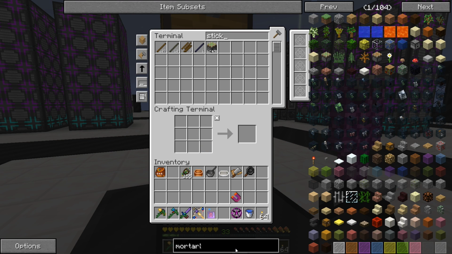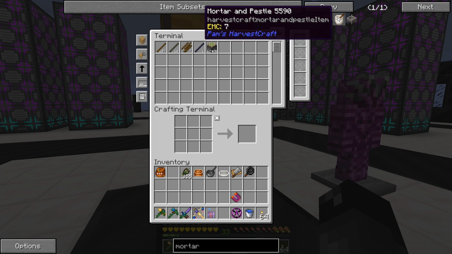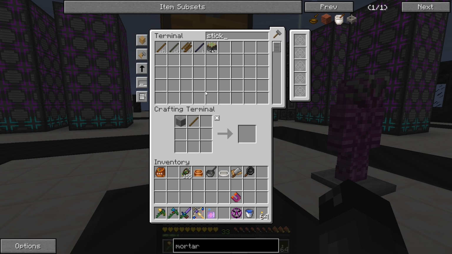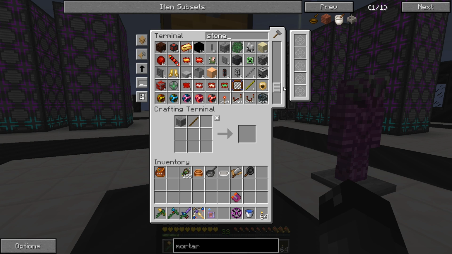And finally, the mortar and pestle, not to be confused with the Britannia one. We need the one from Pam's Harvest Craft. Okay, so we need stone. Do we have stone on autocraft? You know what? I don't think we do. I don't think we do.